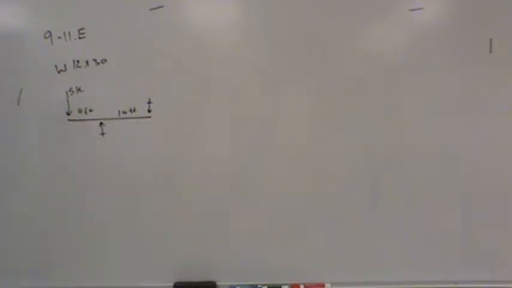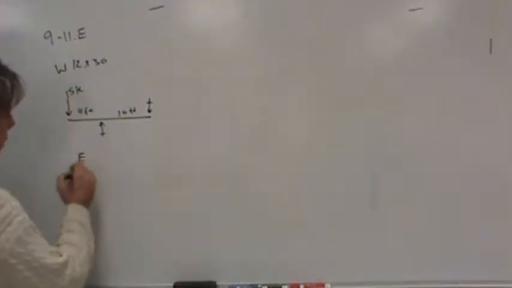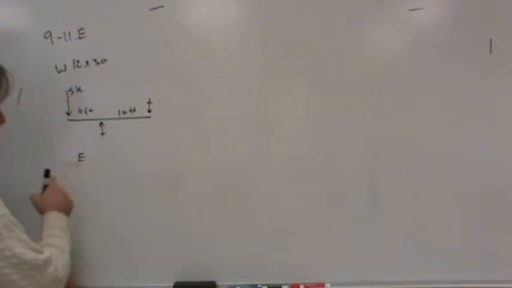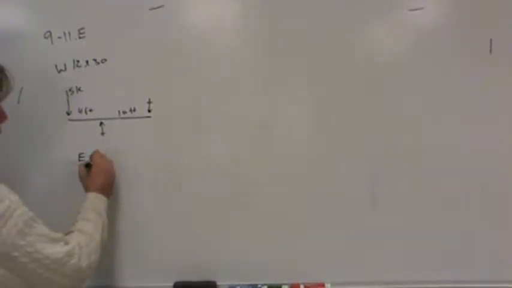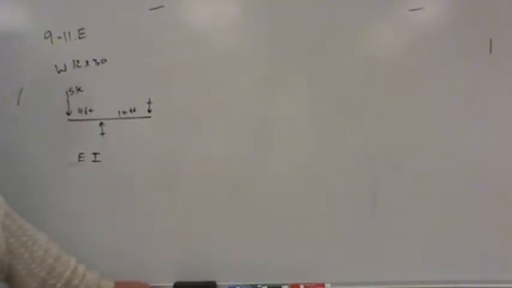Now, we don't really have any theory about how much this thing is going to deflect, except we know, of course, that the higher the elastic modulus is, the less it's going to deflect, right? The stiffer the material, the less it's going to deflect. Also, the stiffer the geometry is, the higher the area moment of inertia, the less it will deflect. So really, the product of these two will be inversely proportional to the deflection. But beyond that, we really don't know much about deflections of beams.